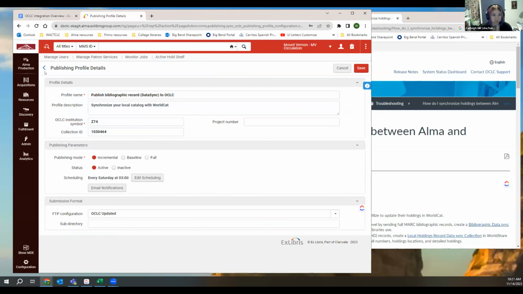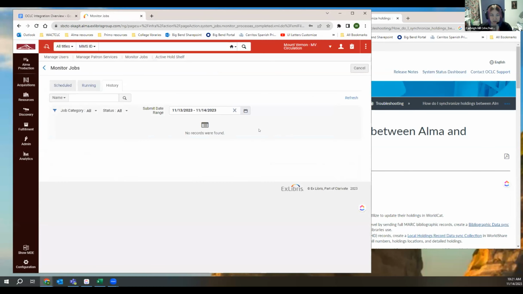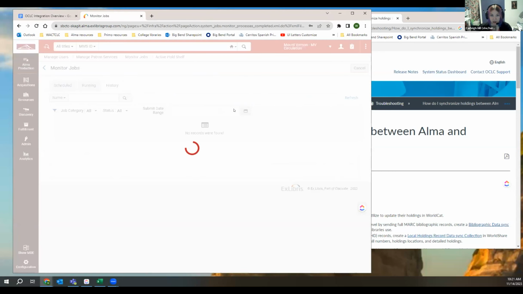Okay, so if you go into publishing profiles and you find the published bibliographic record, it may not be active, but it should have history. And you can see the submit date range is the auto default for 24 hours, and theirs is scheduled for weekly.